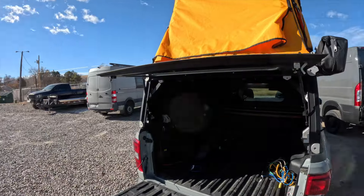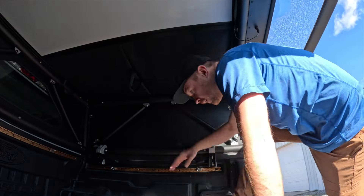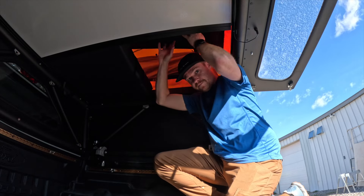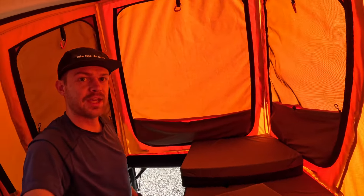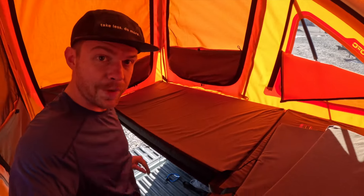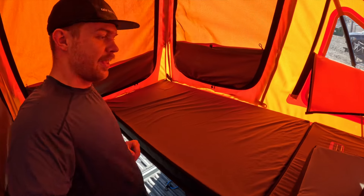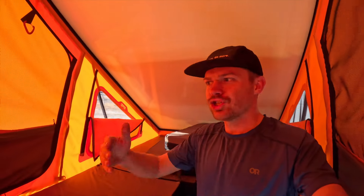My favorite method is a secret to the GoFast Camper from the outside if you don't know. Looking underneath, this floor is made up of a few different panels. I'm going to crawl in here — just like that. I've removed a few panels and I can enter the upper camper area. This feature is known as the Transforma floor. There are three panels in the rear section: two smaller panels and a third larger panel spanning the length on one side, which can also be removed so you can fully stand up in your truck bed and have standing or changing space.